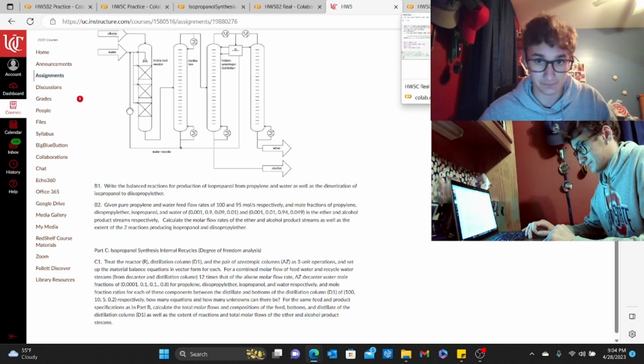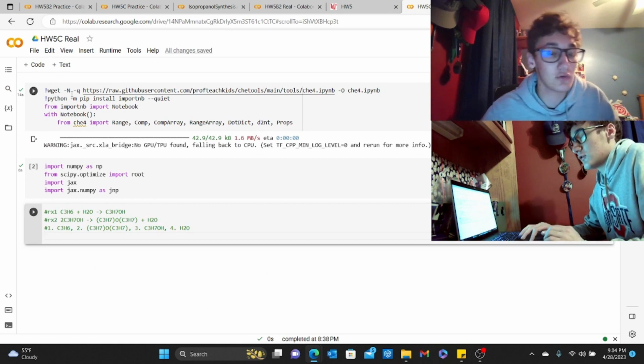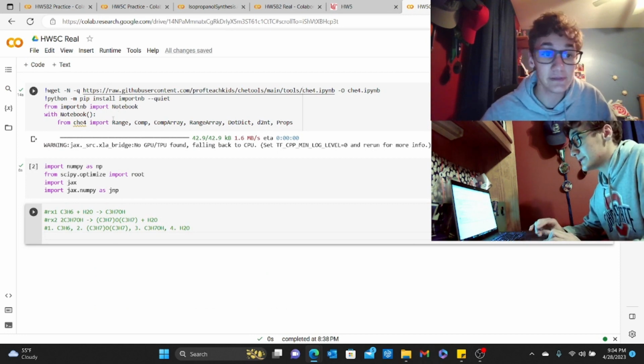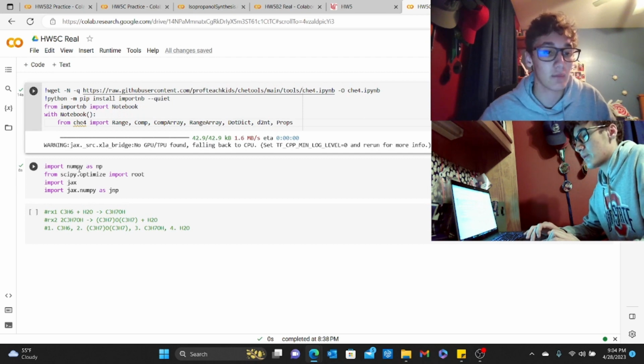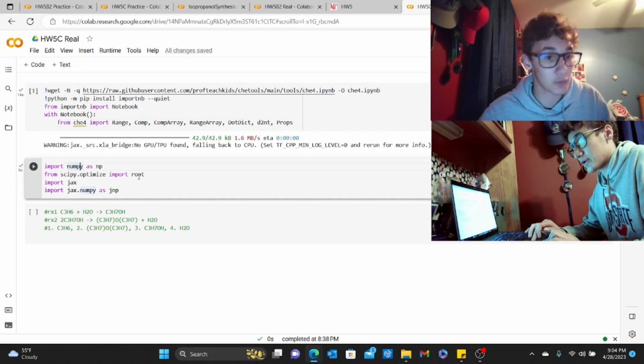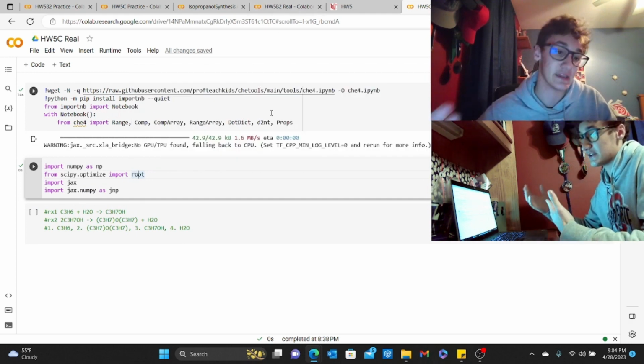So first, what we want to do is look at what I've done here. And so this is the same as before. We are going to be using range, and D2NT is a few other different things. And what we have here is numpy. We have imported root, as we're going to be copying from homework 5B2, as they have the same specifications.